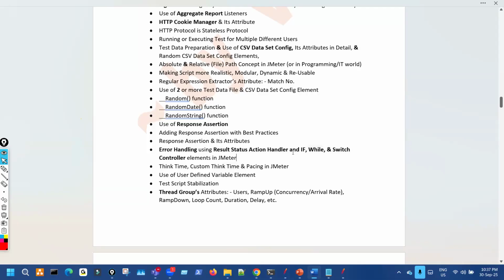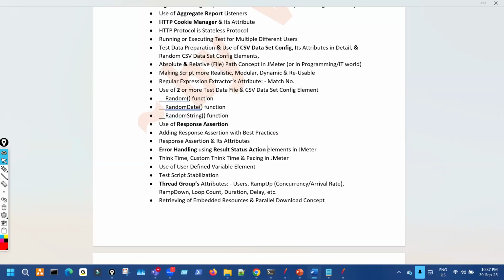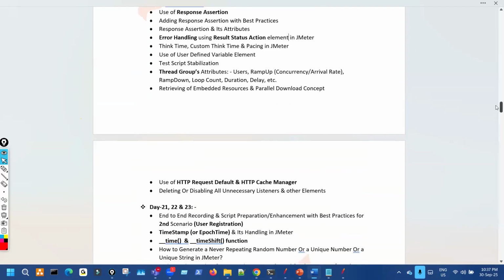So now we'll put this, because this always needs to be applied every time, right? In the script, that is a mandatory thing.